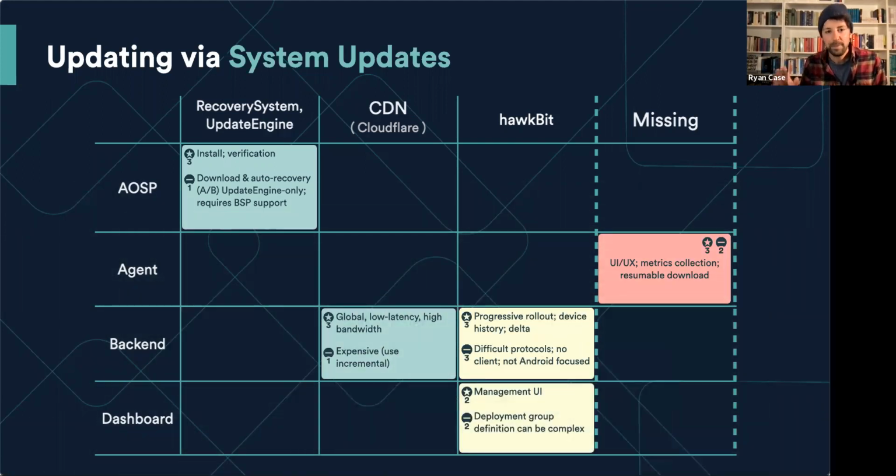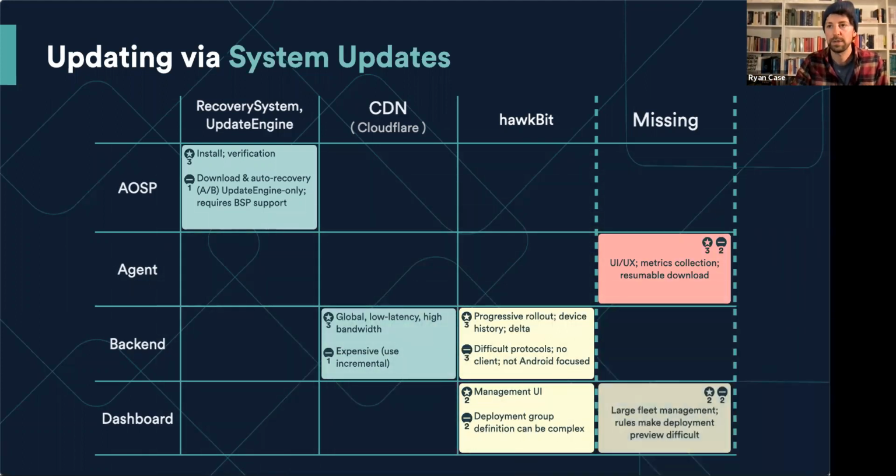may vary. There is also a management UI that's very convenient for us, but it doesn't work particularly well for large fleets. It doesn't scale very well, even if the back end does, the front end doesn't. And one thing that's very challenging too about Hawkbit is that in order to specify what devices will get what payloads, you have to specify a kind of complex decision tree. And when you're doing updates, the last thing you want to do is have something that could be easy to screw up. So just calling that out as a yellow.